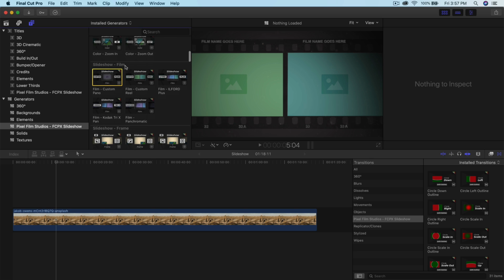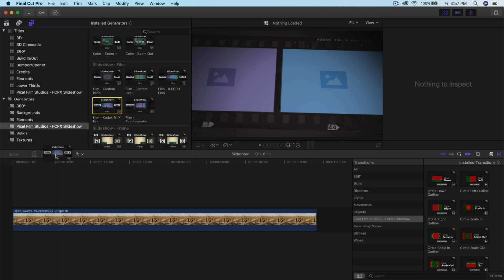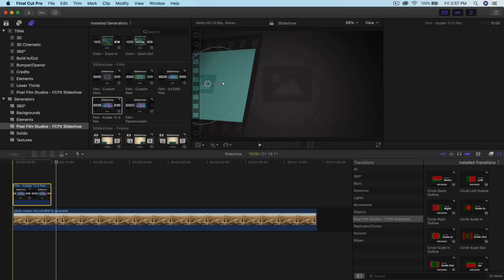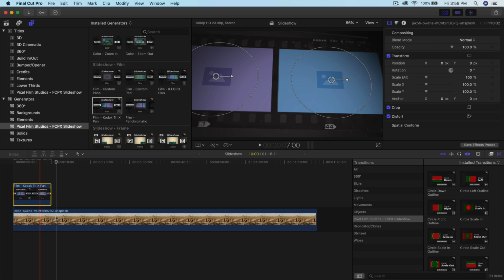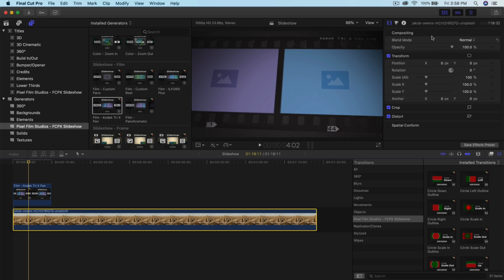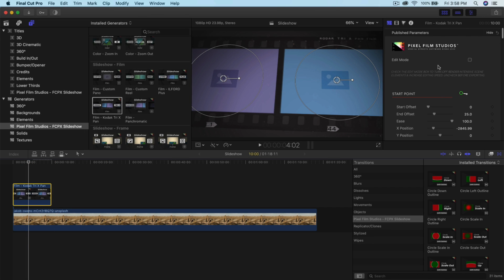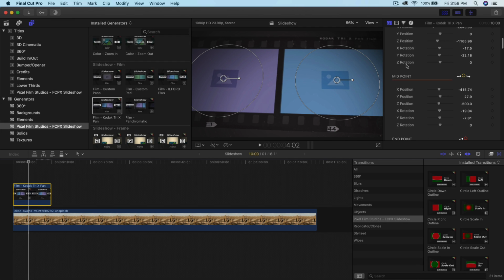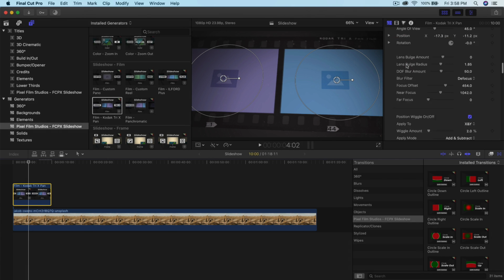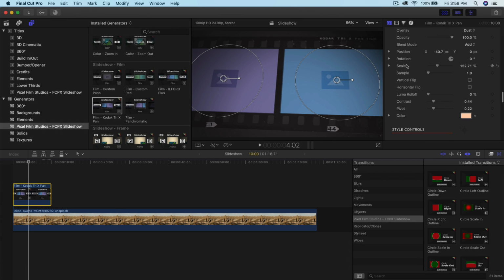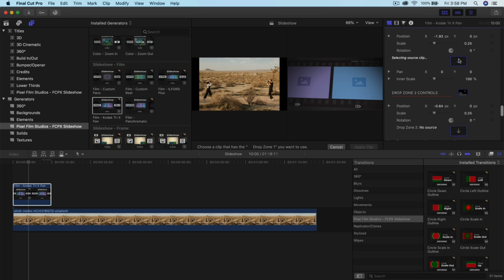There you go. We're going to be doing the film one, and this is the new one that came out with the July 2020 update, which is this month. All you got to do is drag one of these on top of a background, an image of some sort, which I added here. And what I'm going to do now is go on to the clip here and select it. In order to start, all you have to do is go to the first drop zone, which I've already showed you, but it's very simple. Just scroll down until you find drop zone one, select this.